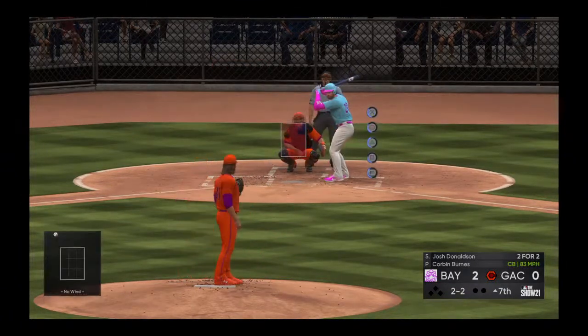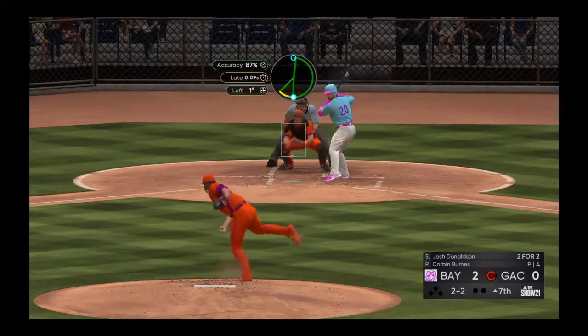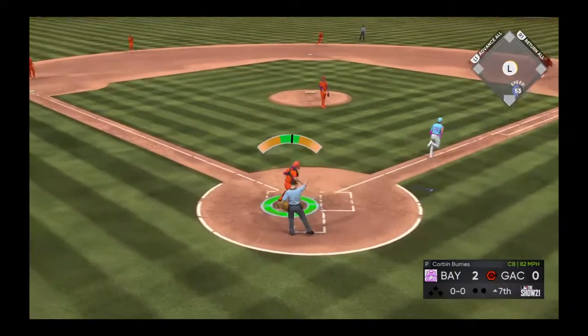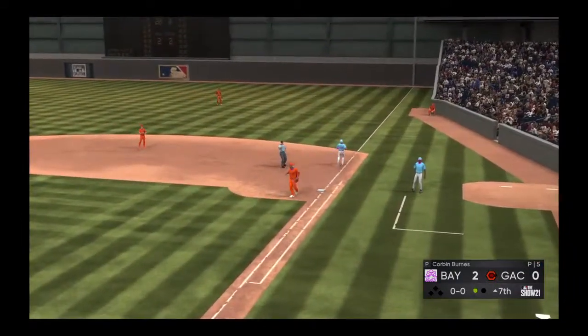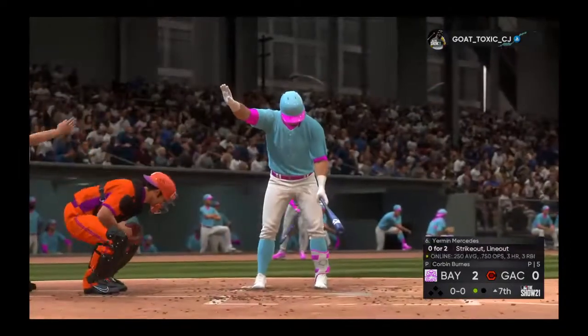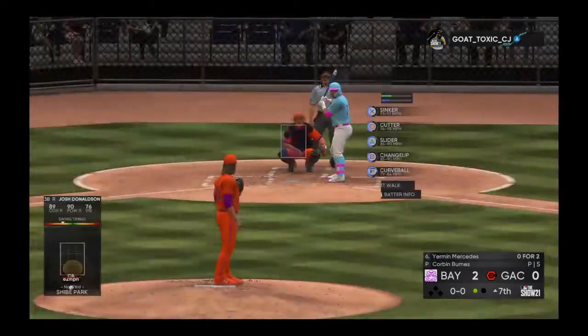Like a breaking ball that time, but it never came back down. He might have to look for a different way to put this guy away on 2-2. He's already seen the curveball a couple of times, so he might be looking for it. The throw to first is in time to get him, so that'll go down as a strikeout and a 2-3 putout for out number 1.